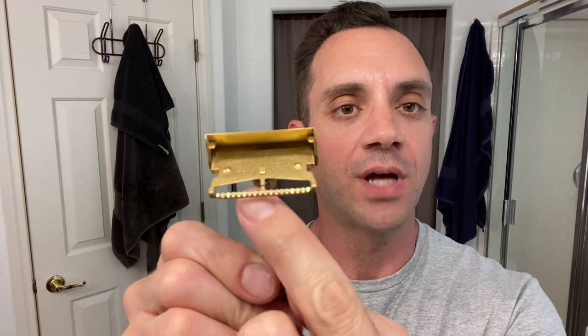Notice how it has the solid safety bar. There is another version of this that's the open comb. That one is considered the most aggressive of the series of Gems. So depending on what you want, this one is a lot smoother. I like this one because it's very smooth and very efficient. I haven't used this one in a while, so I kind of wanted to compare it.